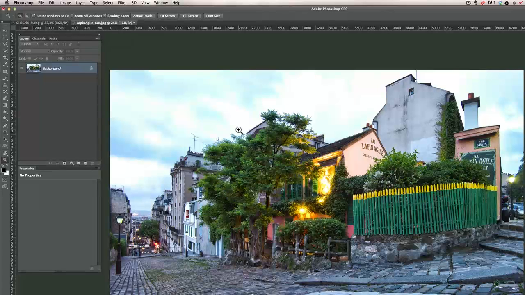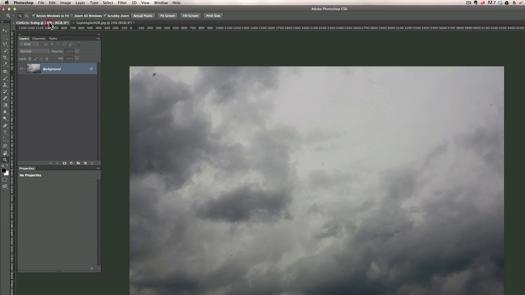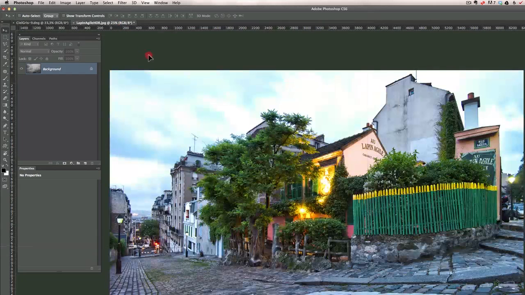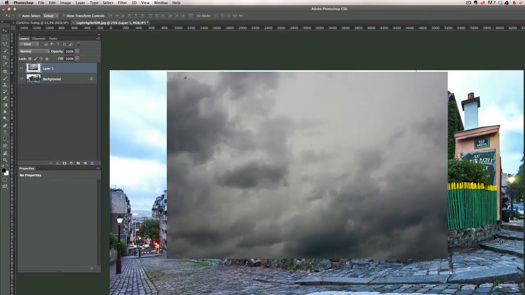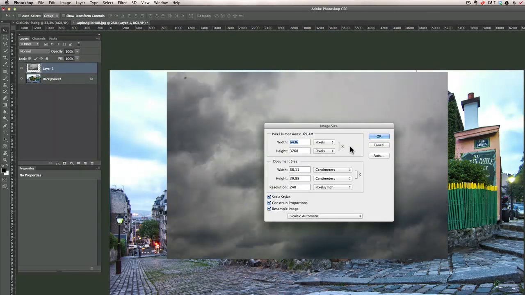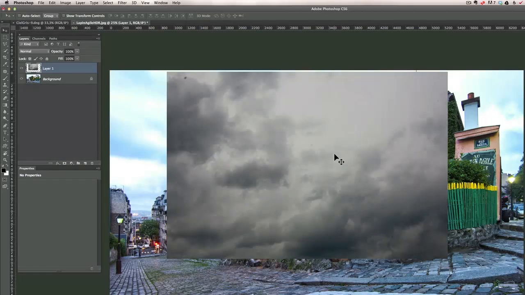Now, the reason I shot this very overexposed and very bright was for doing a trick that I'm going to show you now. I'm going to take this sky, which is here. That's just a regular sky that I took during the day with my DSLR. I'm going to take the move tool and take this sky and move it over the photo. Now, the sky is going to be small because behind it is a very high resolution file. Why? Because it was 4 photos merged into one. So if you look at the file size, it's 6,000 by 4,000 about. It's a big file because it was a panorama.